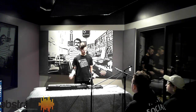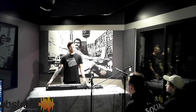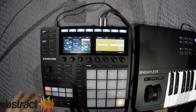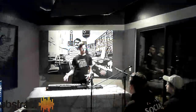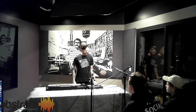Today we're going to be doing a general overview on the Maschine MK3 and the new Complete Control S49 MK2. I'm basically going to do a quick run through on how they work together and how they actually work standalone, so you have a great idea that you don't necessarily have to have both of them, but you can have them individually. So let's dive right into it.